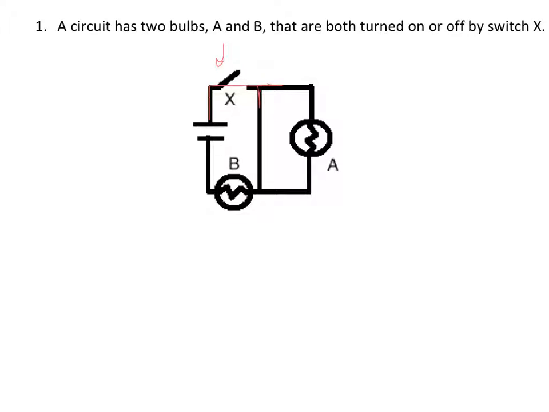Now electricity typically follows the path of least resistance. So both paths reconverge here, and so the choices are go down this wire or go through this bulb. So the path of least resistance is to go down this wire, and then it has to go through this bulb to get back. So this bulb's going to light up, but bulb A, because this is the much easier path, is essentially going to be bypassed. So this is sort of like a short circuit. It's not a true short circuit in that there is some resistance in the circuit here, but basically bulb A will never light because almost all the electricity is going to flow through here. So this is what is wrong with this particular circuit.